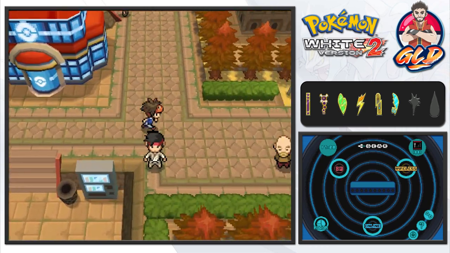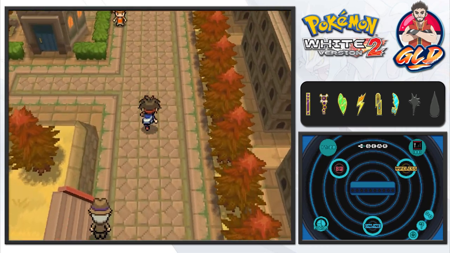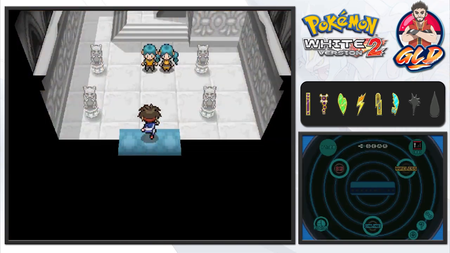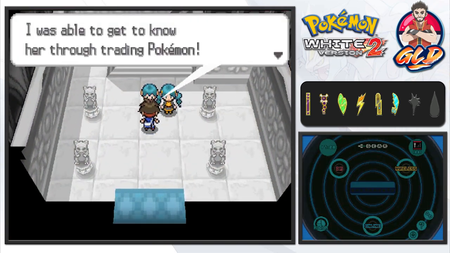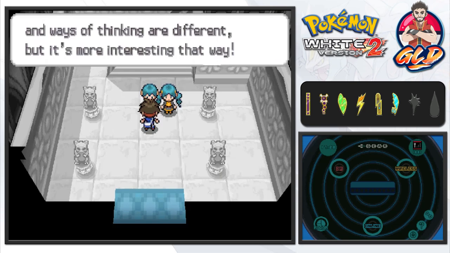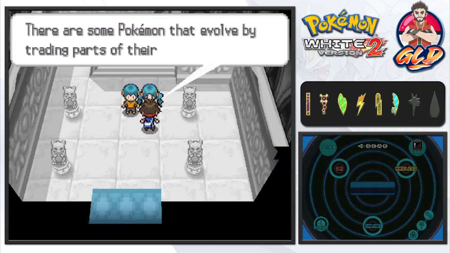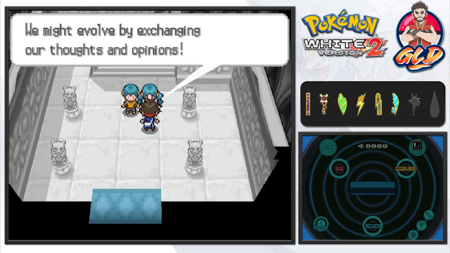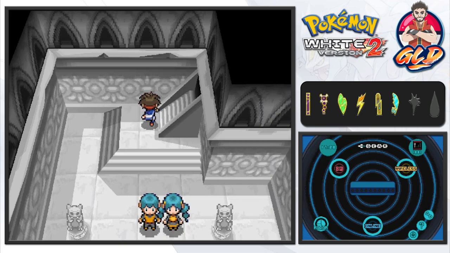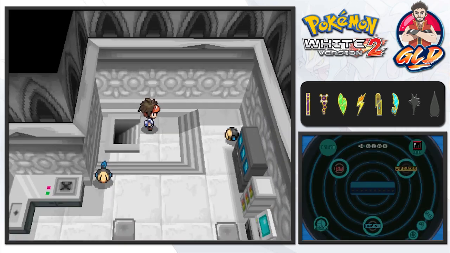Let's see. There's a lot of stuff right here. What is this place? I kind of want to see what this place is all about. If we talk to this person: I was able to get to know her through trading Pokemon. Our battle styles, tastes, and ways of thinking are different, but it's more interesting that way. And this person: there are some Pokemon that evolve by trading parts of their bodies. We might evolve by exchanging our thoughts and opinions. I think that's what you call... well, I'm not going to say it right here, but you guys know what I'm talking about.